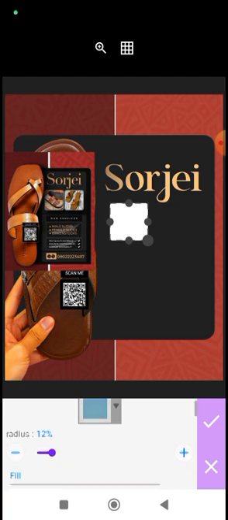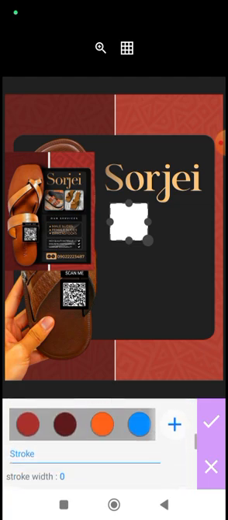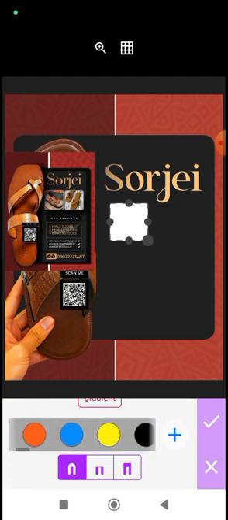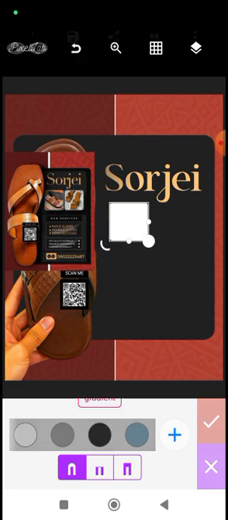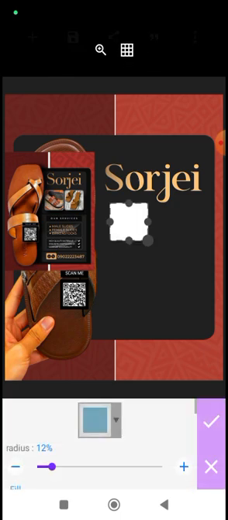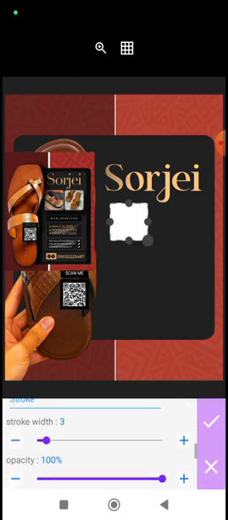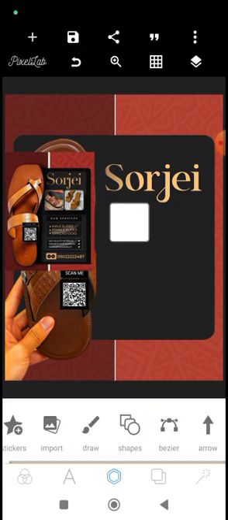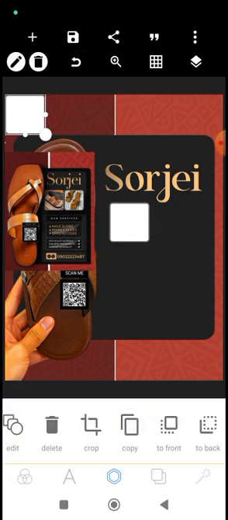The stroke color, let's make it ash. Let's see, edit. The stroke didn't come out well. 7. And now copy this.